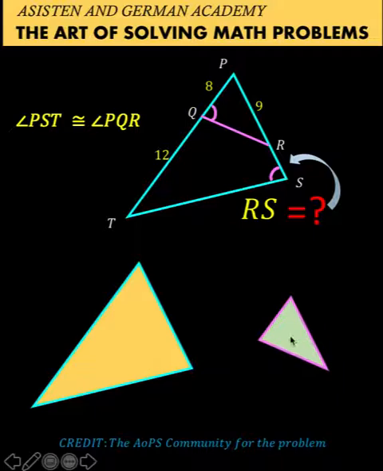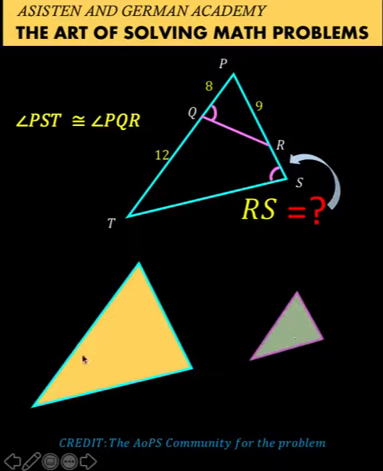Now since the orientation of these two triangles are different, let's reflect this smaller triangle vertically this way. So they are now in the same orientation. Then let's put the labels. Notice now here that side PQR is now this side here at the right because we flip this smaller triangle. And then side PR is now this side here.